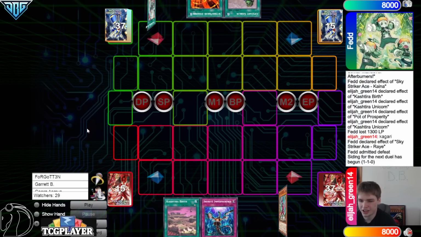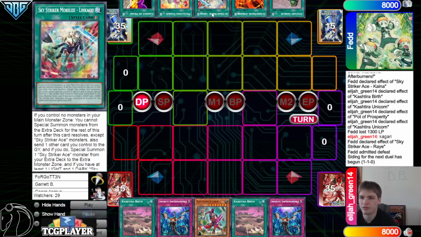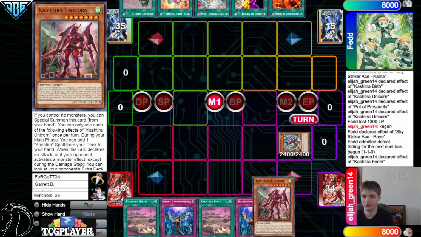We're going to see Kashtira be forced to go first. We got Birth, Imperm, Fenrir, Birth, Imperm. They have Upstart, Afterburner, Linkage, Metalfoes Fusion, and Change of Heart. So we're going to go special summon out Fenrir. Metalfoes Fusion just doesn't feel good. I don't know. It also plays really bad in the shifter.